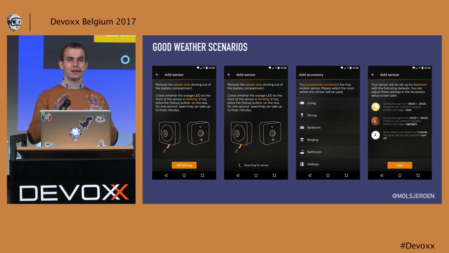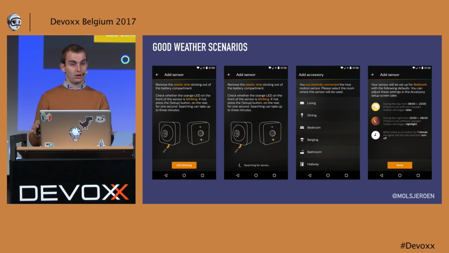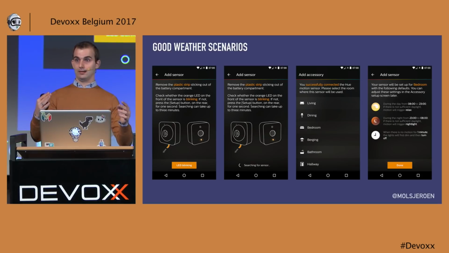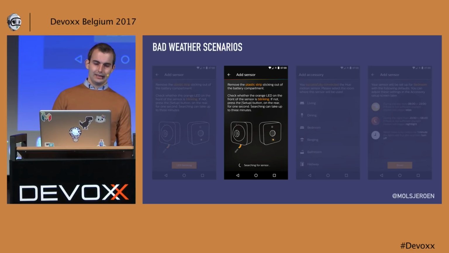So if there's sufficient light in your room, we don't turn on your lights. If it's dark, but it's not in the middle of the night, then we turn on functional lighting, so the lights go on full brightness. If you, however, enter the room in the middle of the night, we turn on your lights dimmed. So it's super cool, right? It's dynamic behavior, and we just give it to you out of the box, 4 screens to click through. So now you're going to say, that's super easy to build. Well, actually, let's look at some cases that could go wrong.